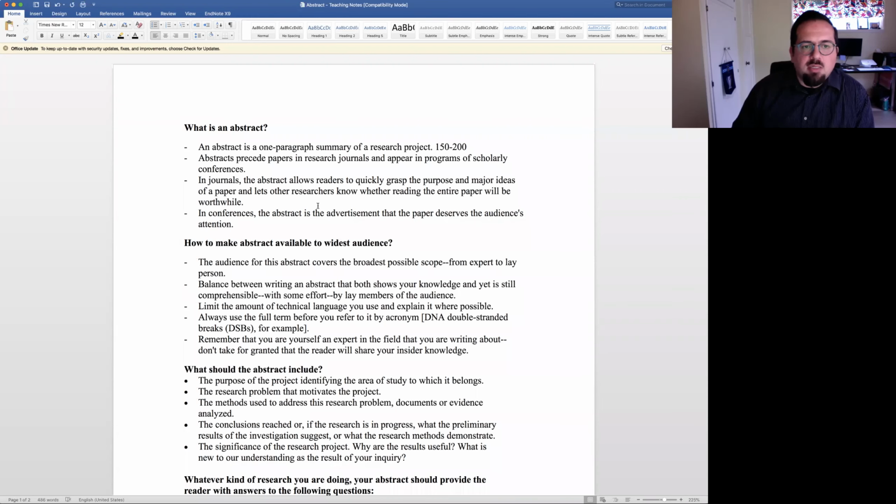an abstract: you can see abstracts in two places mainly. One is in academic papers, in journal articles, or sometimes in books that are edited volumes that include a bunch of different articles, and also in academic conferences. And the point of an abstract, in the case specifically of an academic paper, is a place where you see what this paper is going to be about. It's very short, and that's why it's short.